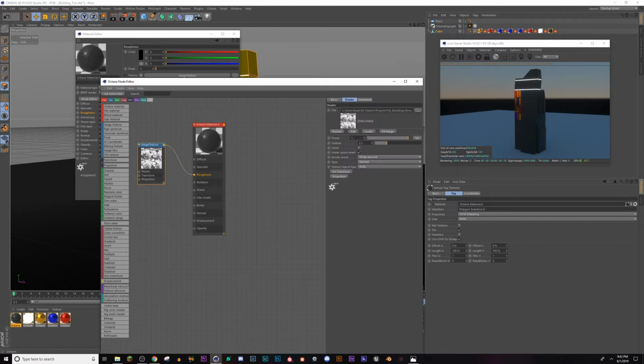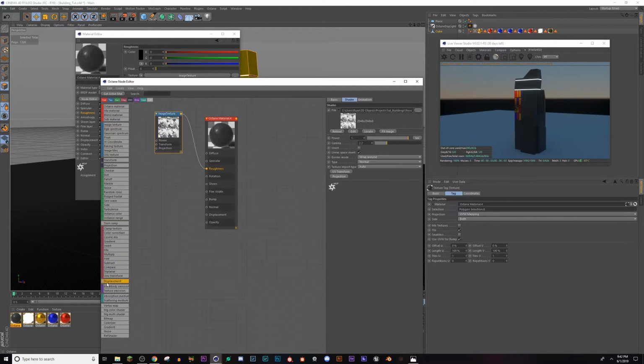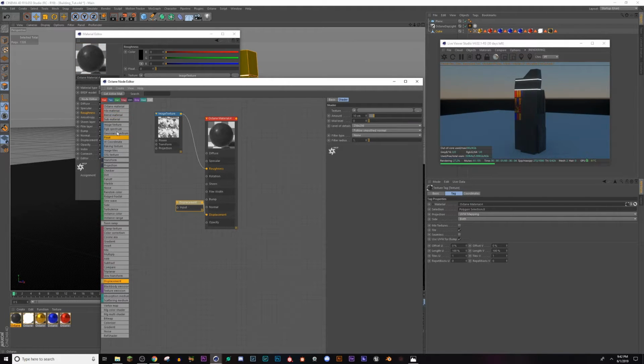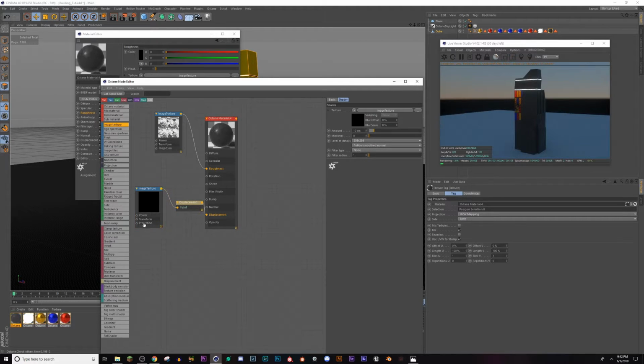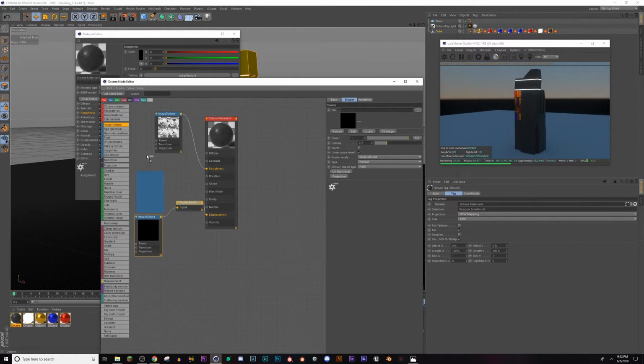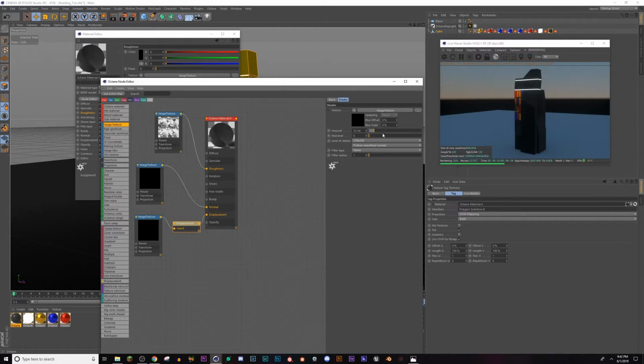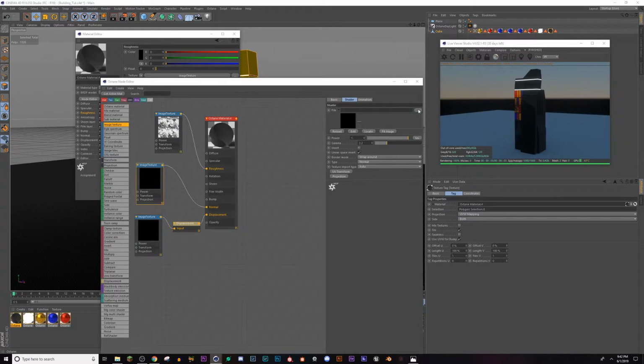But we're going to use the one I've already created. So we're going to grab a displacement node, drag it in, and then grab another image texture. And I'm going to hold control and drag this up and bring it into my normal. So here I'm going to change this to 8K. I'm going to get my normal first, which is the normal I generated in JS Placement.